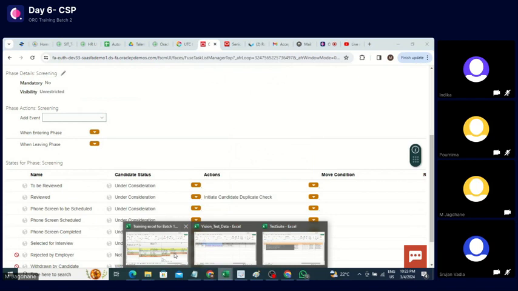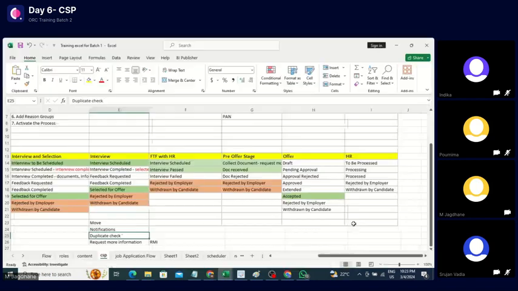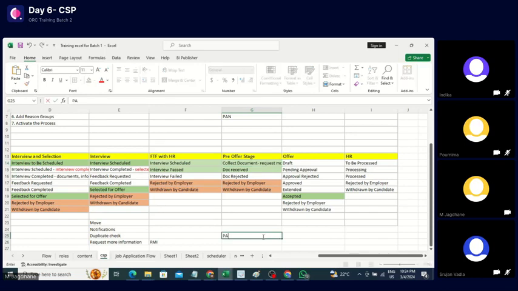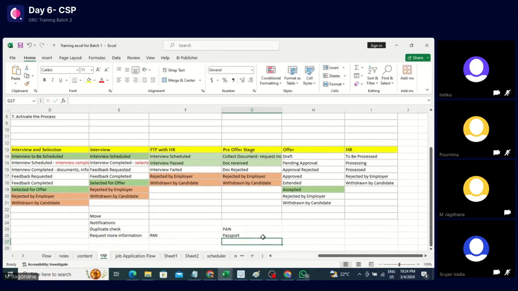So for example, in the CSP, you can see before a candidate moves to the offer phase, it is the pre-offer stage. Before the candidate moves to the offer phase, if you want to ask for a few more documents, like a PAN card copy or passport or some other documents, then you can collect all those documents before moving to this offer phase.